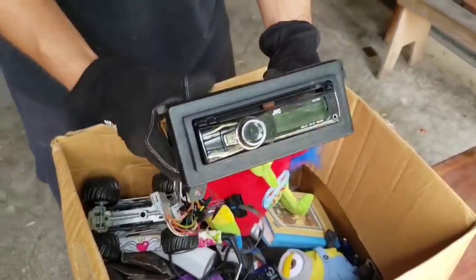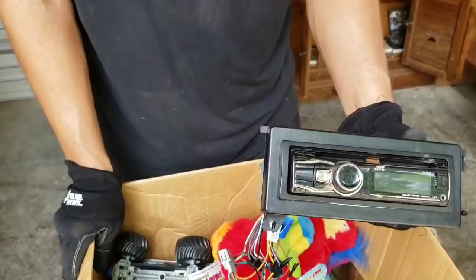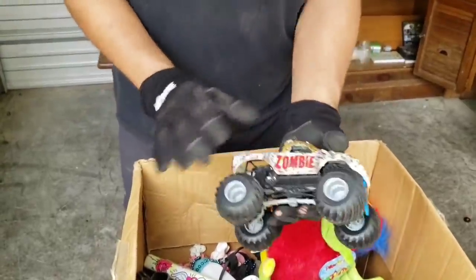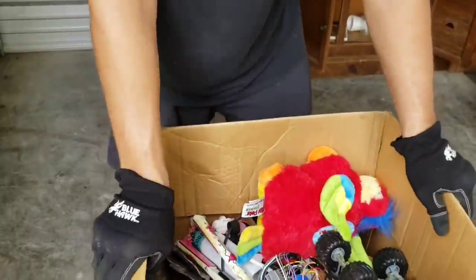Now, Christian, you actually looked this up on eBay. How much is it going for? A new one sold for $70. Okay, so that was a new one. So if we could get $20 for that, I'd be happy. So we've got some knickknacks, paddywax, and give a dog an apple. But other than that, there's not much more in there. We did find some cash in the first episode. So the biggest expense is going to be trash and employee expenses on this one.